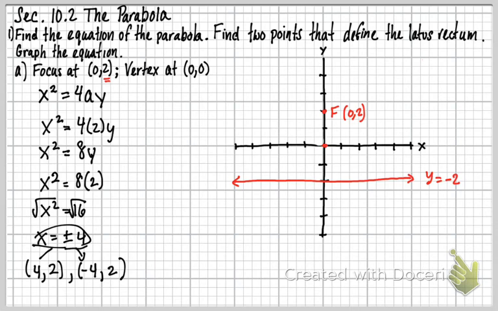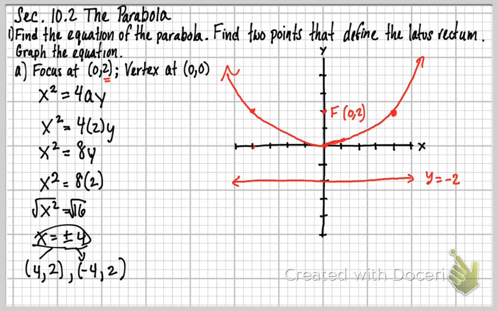All right, so now what we're going to do is we're going to graph those points, and then we'll have a complete graph once we put those in. All right, so here it is. So we're going to go negative 4, so 1, 2, 3, 4, and then up 2. Here's our point. And then we're going to go in the other direction, so 1, 2, 3, 4, and then we're going to go up 2. So that's going to put us here. And then now we can actually draw this graph. So there's a complete graph.